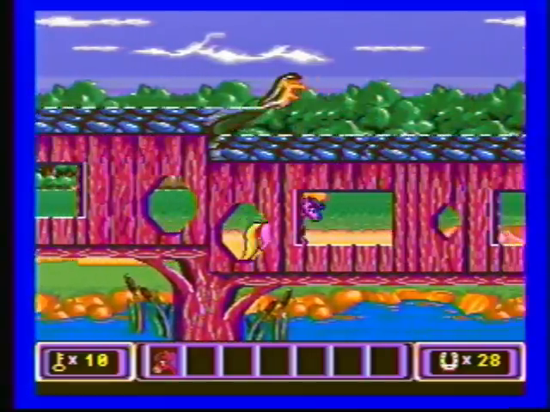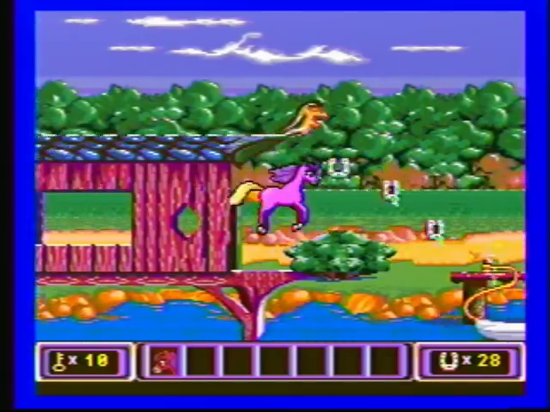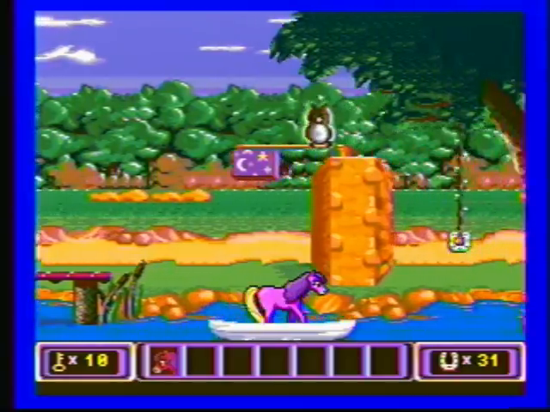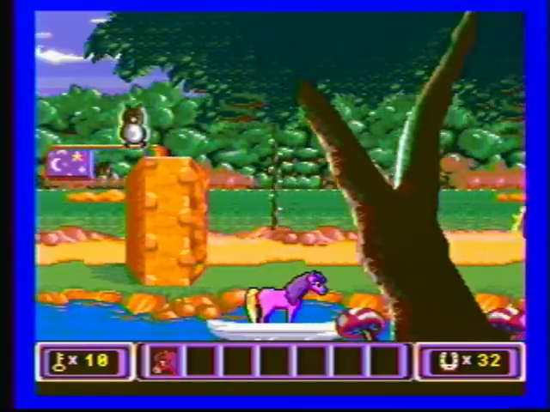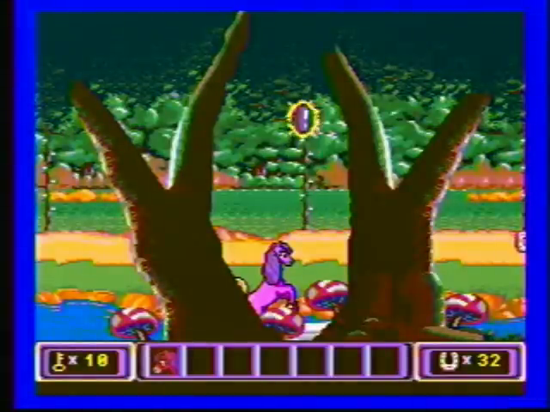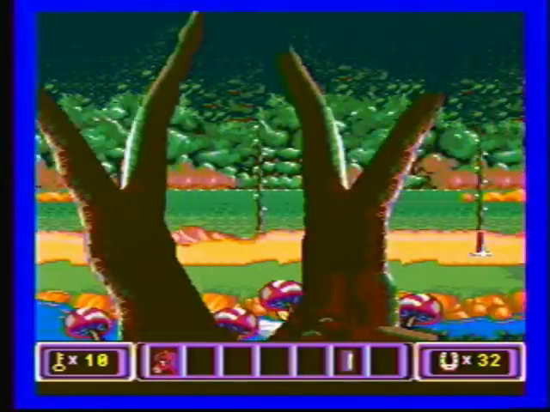Don't get hit by the bats or they will hurt you. I have my sister accompanying me because I need help in this game. I can't jump. Oh, I can press B. You can't jump, but you press... Oh! Okay. If 32 horseshoes, I'm awesome.